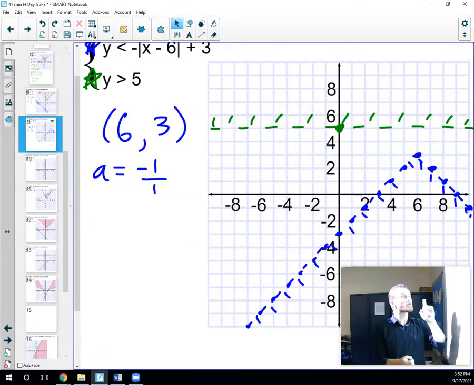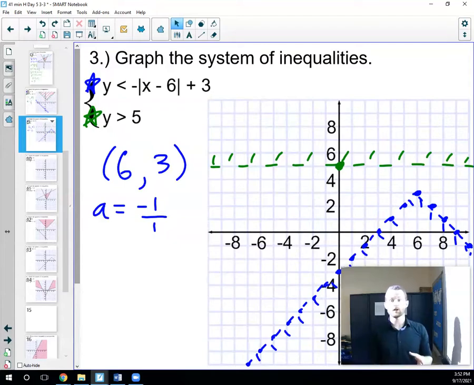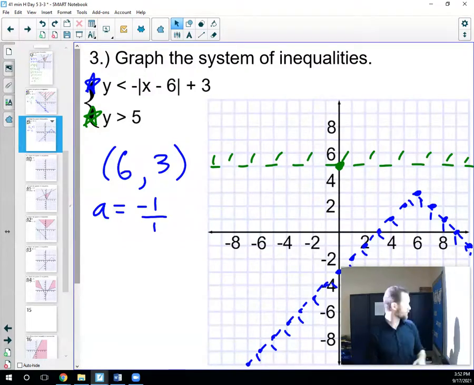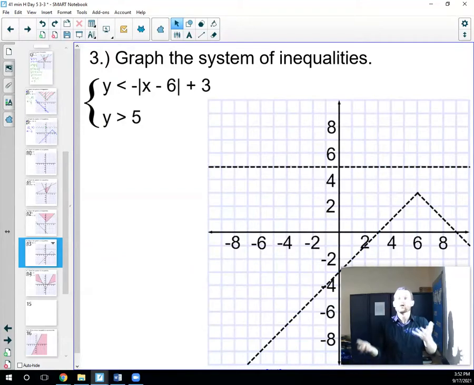So that means there is no solution to this system of inequalities, because there's no ordered pair we can pick that will work for the blue and the green, because the blue and green shading will never overlap. That's why when I gave you my answer, I just left it at, well, there's no shading. There's no solution set to even shade in.